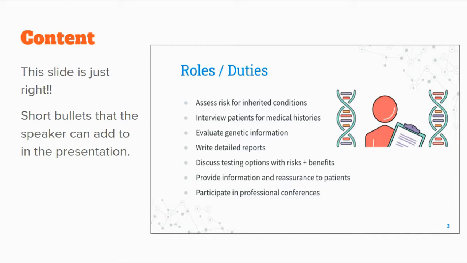So here's a good slide. Look at what it looks like. Okay. It's pretty well balanced. We have an image and we have some bullets that are great talking points. And then as a presenter, you could decide, am I going to talk about all of these different points in detail? Or maybe I'm just going to pick a few that I'm going to add some information to. This is a great list. It's about the right length, and none of those lines are too long. So it's easy for the audience to scan through that and pick up the information pretty quickly.